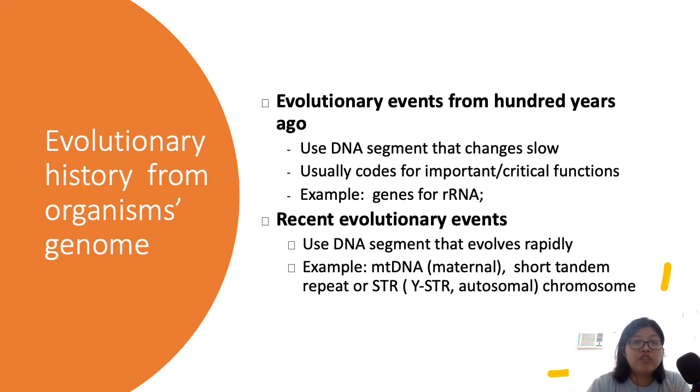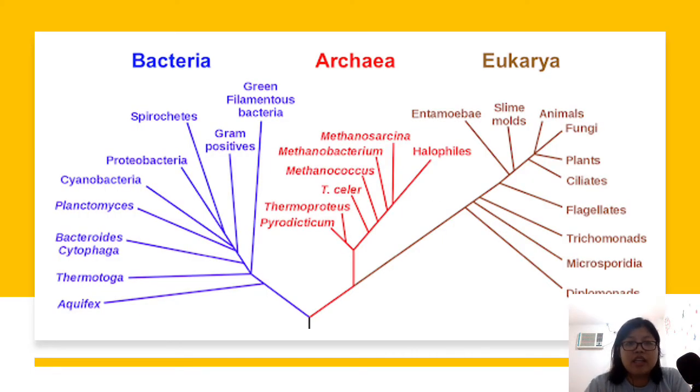So for the evolutionary events from several hundred or million years ago, we can look at the tree of life that was presented by Carl Woese, showing that there are actually 3 domains of life: the bacteria, archaea, and eukarya. As you can see, the divergence of the bacteria and the growth of archaea and eukarya happened millions of years ago. So even if it's millions of years ago, they can still discriminate that event because they are using the rRNA molecule gene in comparing these organisms.